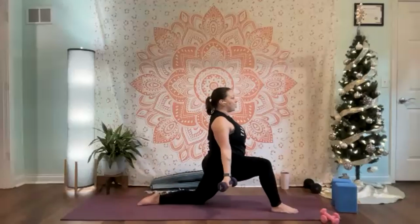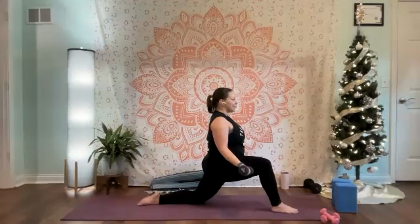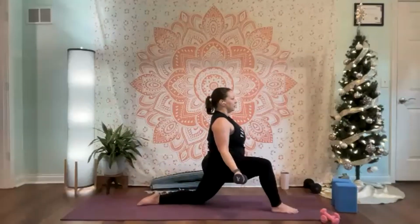Good. We'll start off with 5, 4. Really exhale and engage on the lift. 3. Fully extend if you can. 2. And 1. Hold it here. Hammer curl. Palms are going to face each other now. Now we're going to reverse that from here.